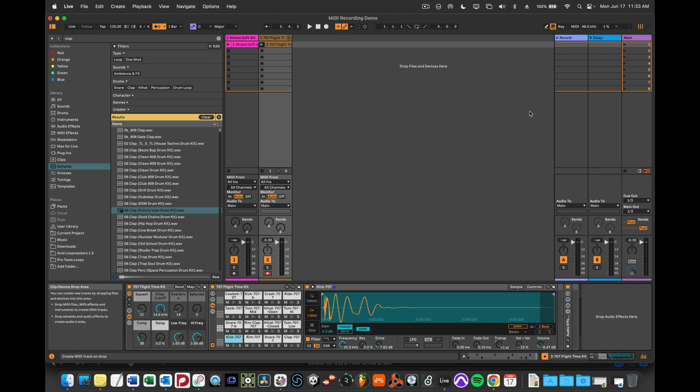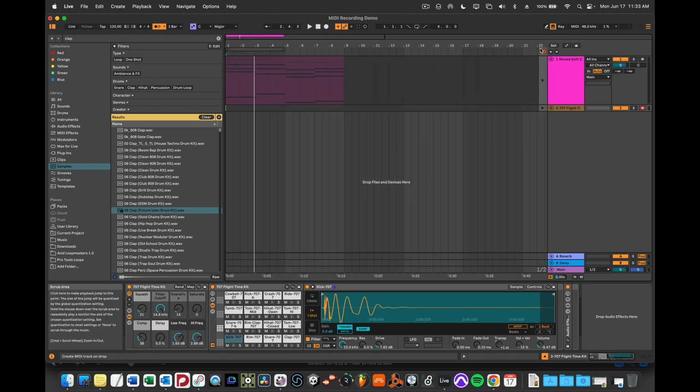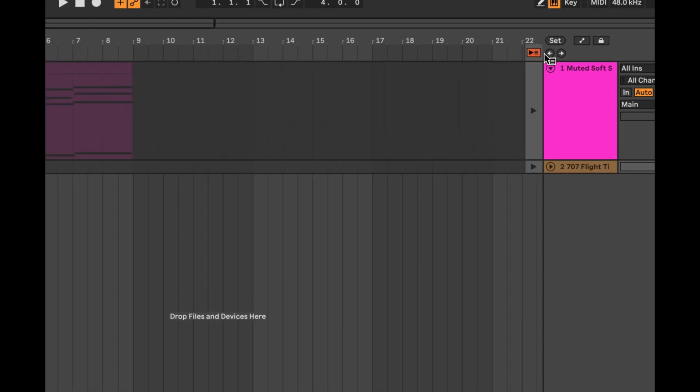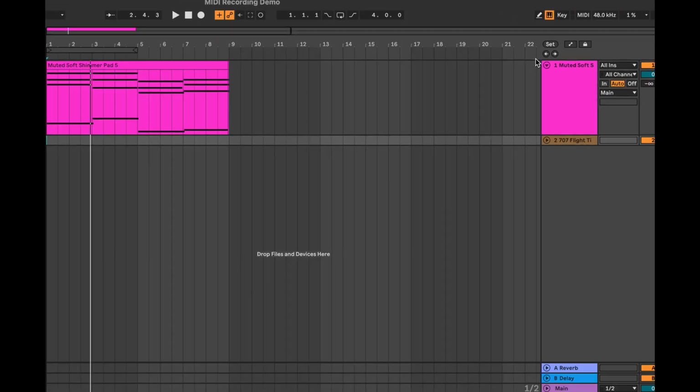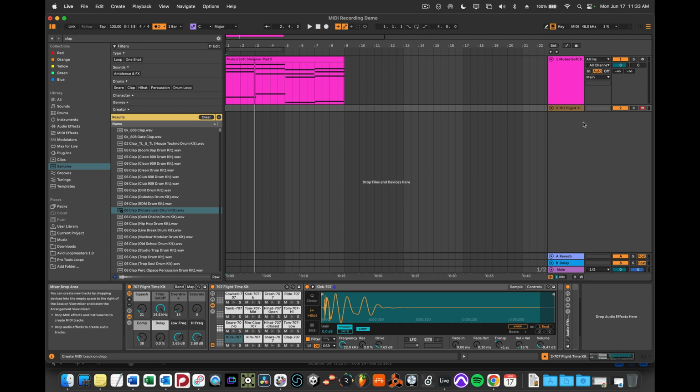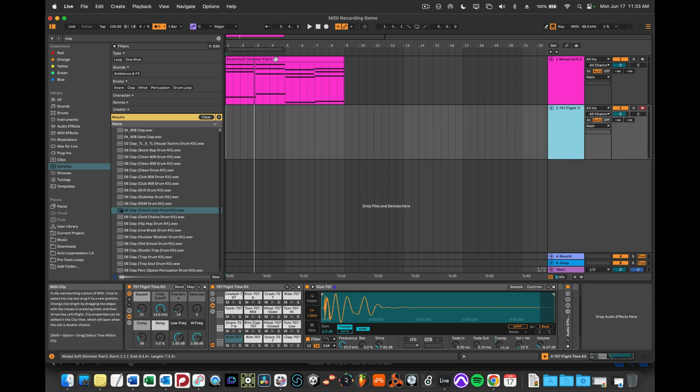In arrangement view, it's pretty much the same thing. I'm going to click this back to arrangement button here. And what that does is that puts this window in charge. And notice there's no drum clip here. So I'm going to mute this soft shimmer pad for now. And I'm going to go back to the beginning.